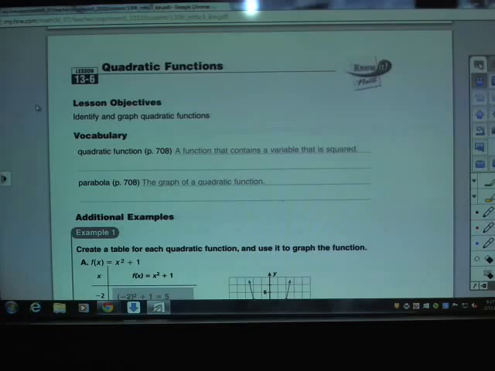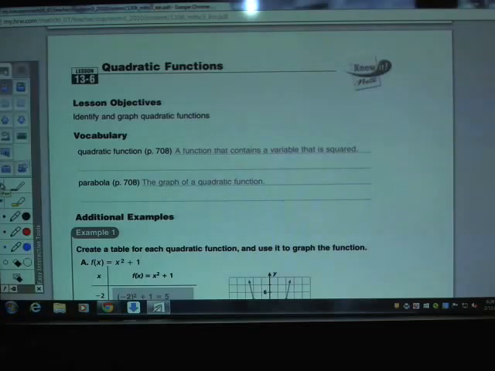Of course, we've already done the table method this year. When we did that section, it could have been anything. But in this section on graphing, we know everything's going to be a parabola. So everything we graph today with the table method is going to end up being that U shape. Let's go ahead and look at the first question here.